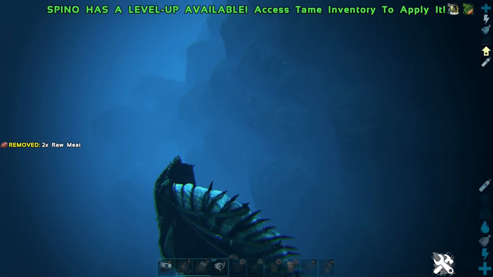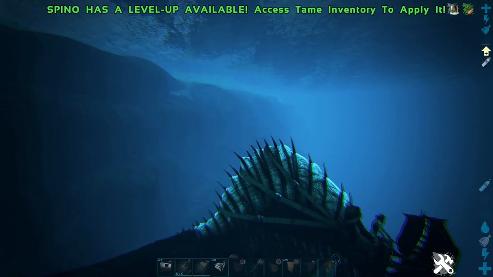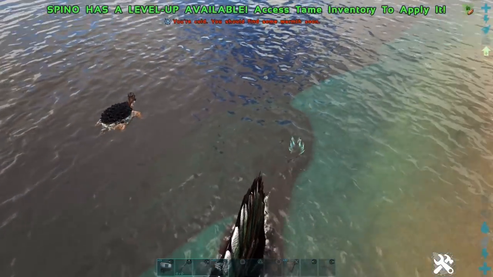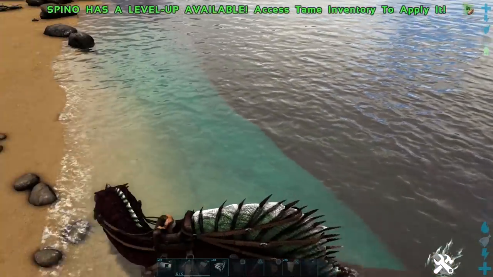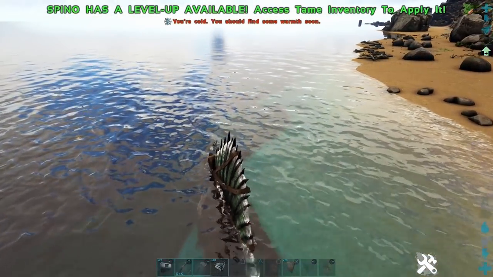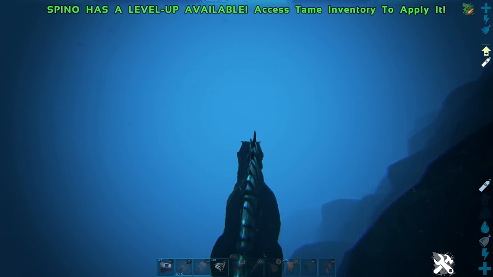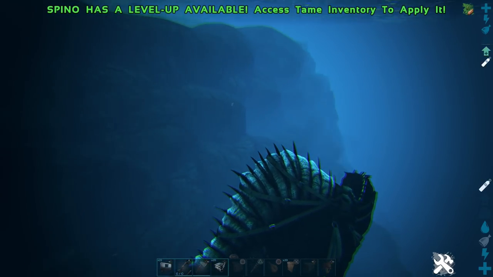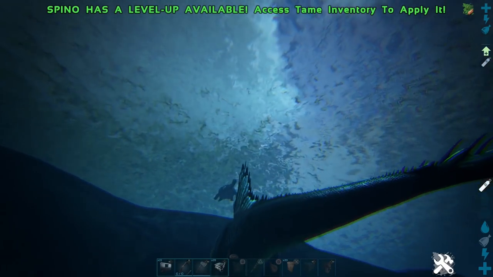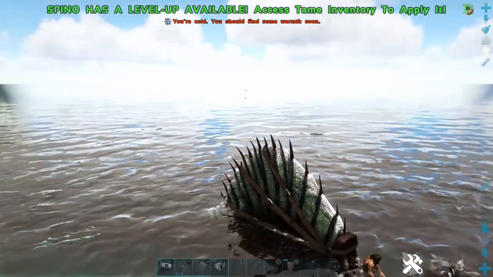Right, so now we're in the water. Let's go find something that we can munch in the water. Yeah, god damn it. Right, we've got a turtle. We've got a turtle. Oh, yes. Well, I'll say we've got a turtle. Not sausage. Turn around, you stupid Spino. Right, where's he gone? We've lost a turtle. God damn it. Oh, there you go. Aha, come to me.